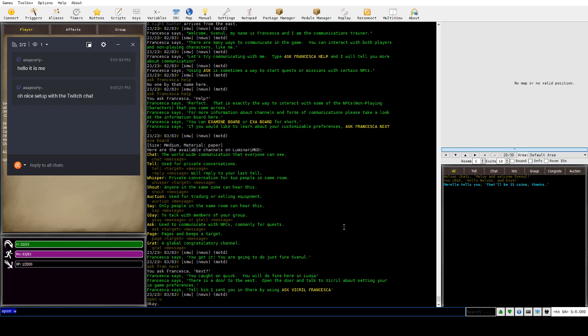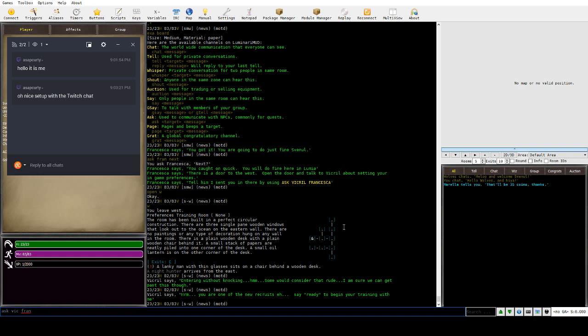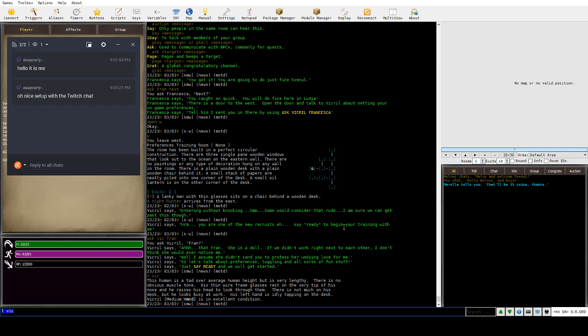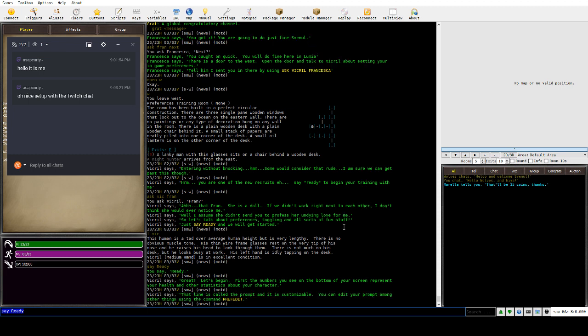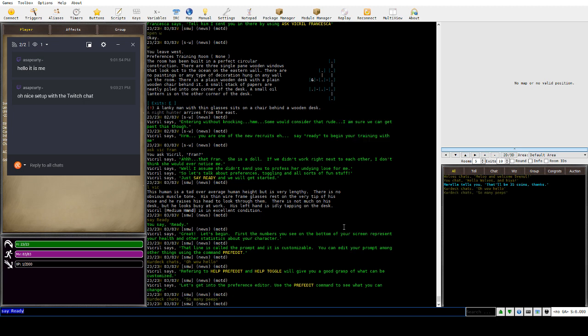This is door of the west, open door, ask Vic. Would never notice him. Let's look at Vic. Average height, but it's very lengthy, so he probably has like gorilla arms on him despite no muscle tone. So he's got these thin little noodle spaghetti arms, wireframe glasses. You know, he kind of strikes me as a m'lady. Yeah, I'm not gonna worry about.